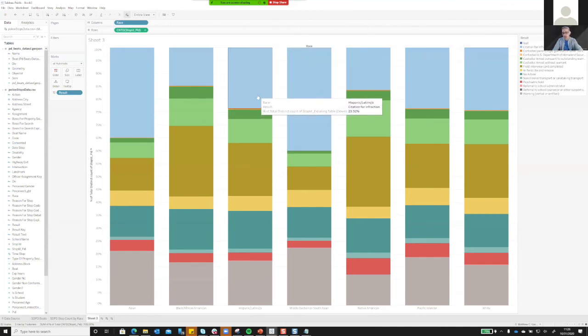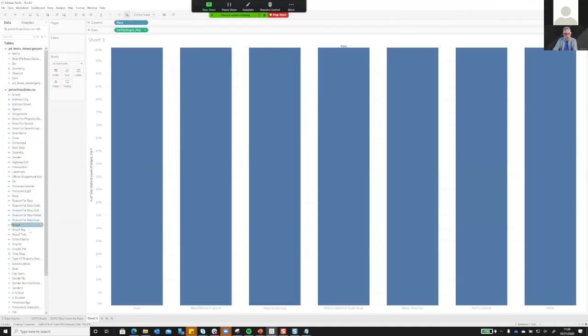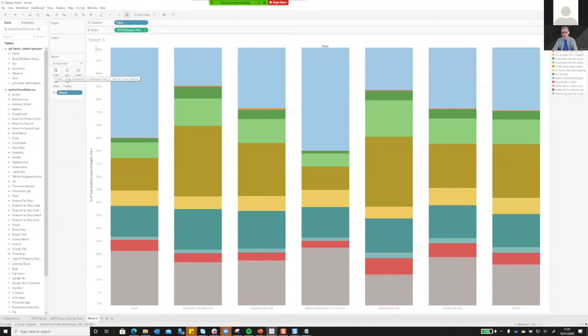So let's add one more item to this chart before we move on and make sure that we're getting questions here. If you don't have the legend showing, let's just get rid of result for a moment. We can add it back in. So over on our data pane, we click result, we drag it over to color, and it's going to drop in there, and you should see the legend at this point.